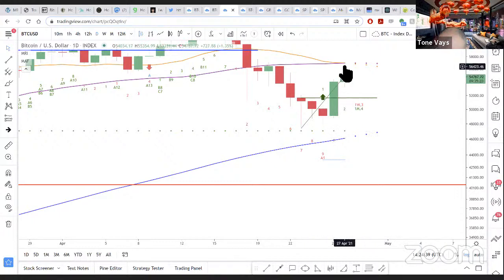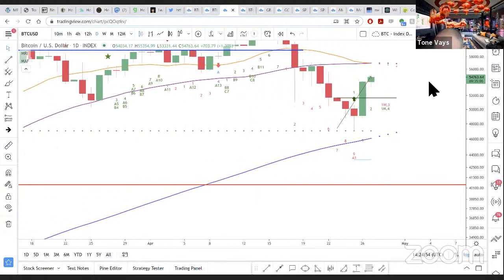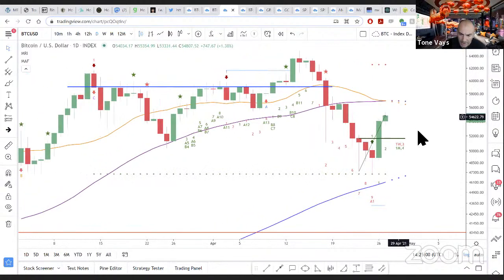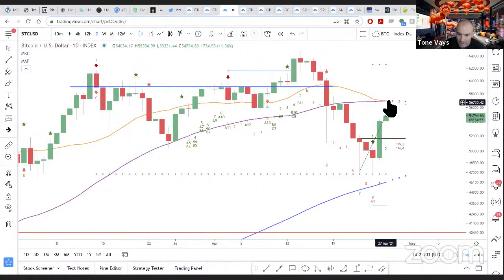So right now, as you can see, the moving averages have not yet crossed. And while the moving averages are likely to cross in the near future, we don't know how much this Bitcoin is going to rally. And if we only cross for a day and then cross back over after, we'll see what happens. Now, we are still on a path to cross over very, very soon. But Bitcoin's fate has not yet been determined.